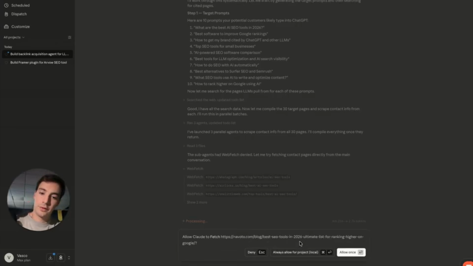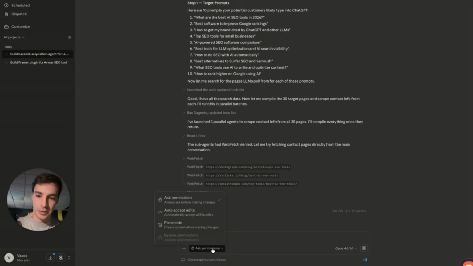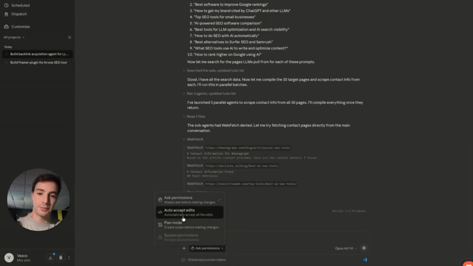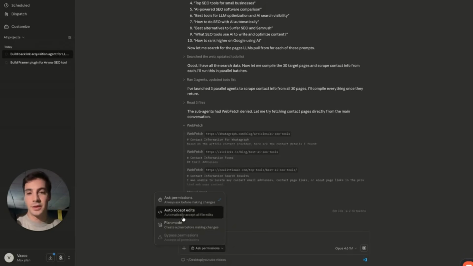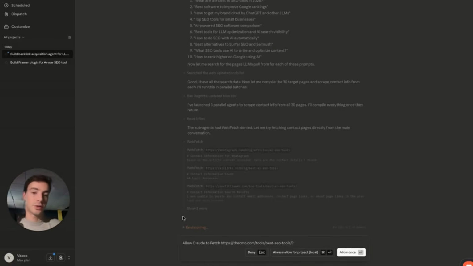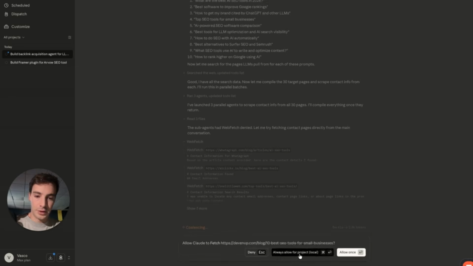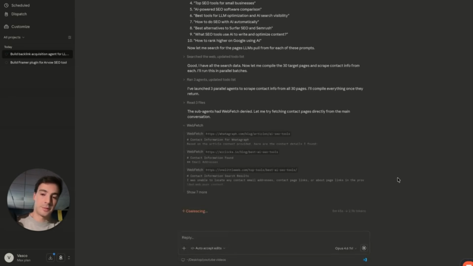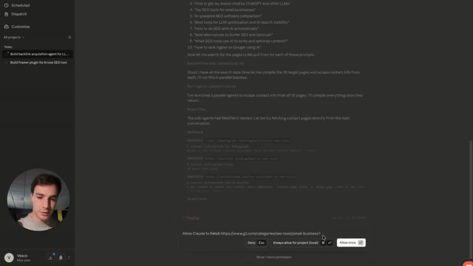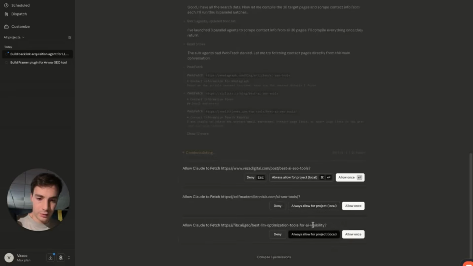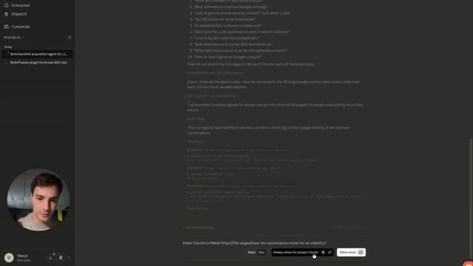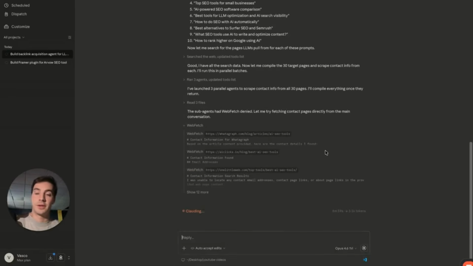Now, if you don't want to click allow every single time, you can just enable this right here, auto accept edits. I'll just be careful because with this, it might spend more credits than you actually want. But if you just want to do it straight, without having to allow all this stuff, which I'll do right now, just enable this setting right here. Boom, auto accept edits, so it'll be a bit faster because it'll just auto accept stuff in the backend. Okay, and while this loads, it looks like it didn't really work for whichever reason. Let's go again. All right, and we'll just wait for this to load.